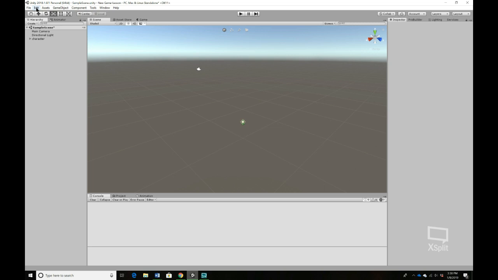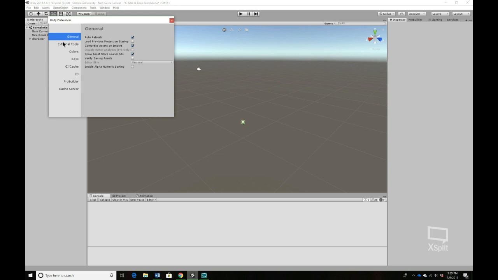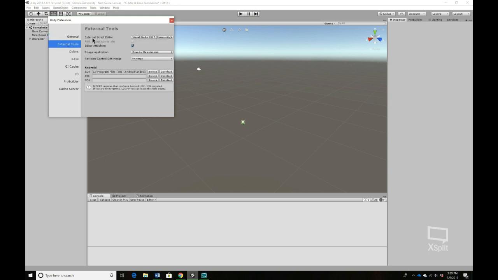And then in Unity, come up here and push the Edit button. And we want to go down to Preferences. From Preferences, we want to look at External Tools, and then External Script Editor.